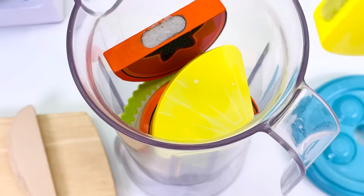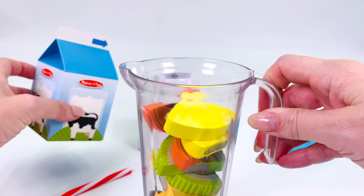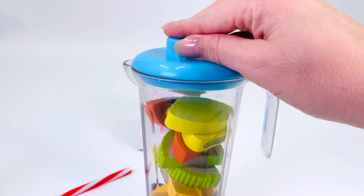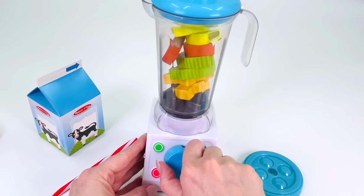That's one, two slices. Now, I'll just add some milk. Put the lid back on the blender and turn it on. I can see it mixing, can you? Nearly done.